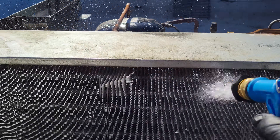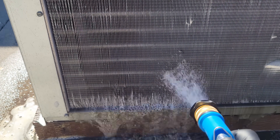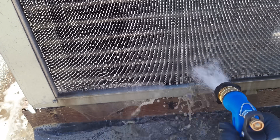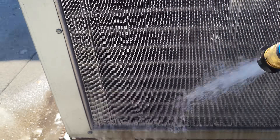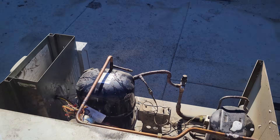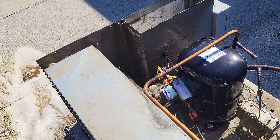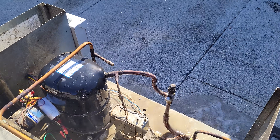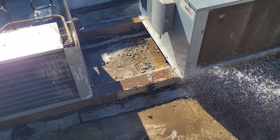They don't do normal routine maintenance, so whenever we get the opportunity at these locations we want to clean this equipment to eliminate potential service calls. We're using hot water right now too, which is really nice because it's really breaking that stuff down and it's going through. You can actually see right through it. I'm going to give everything else a rinse very carefully without ruining anything — clean the inside out, just get a little water in there. It's pretty beat up and there's a lot of bird droppings too.